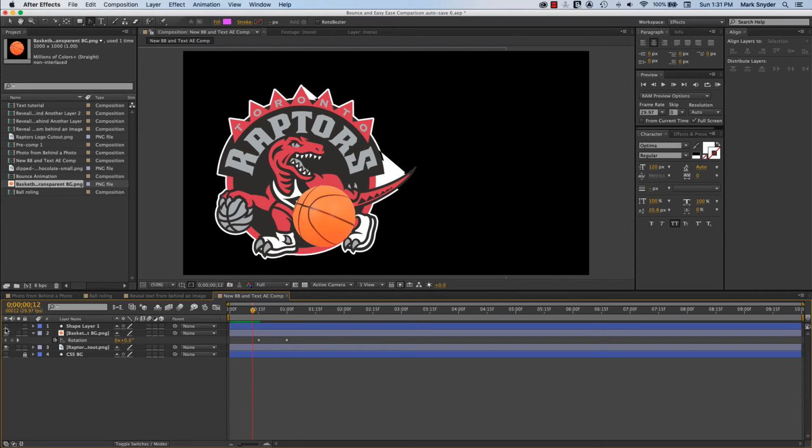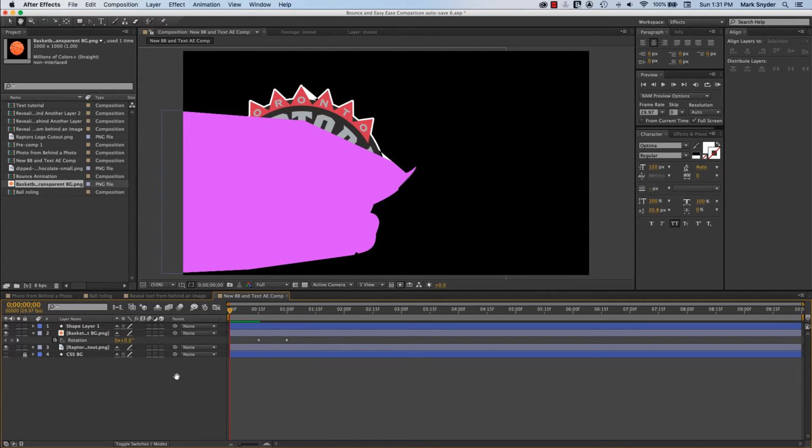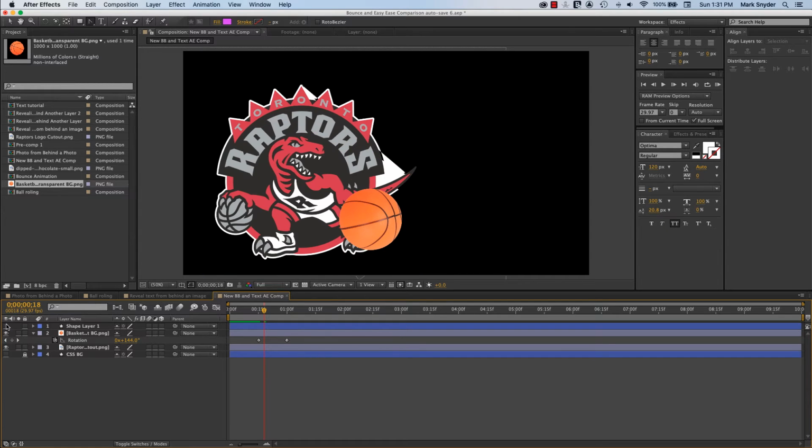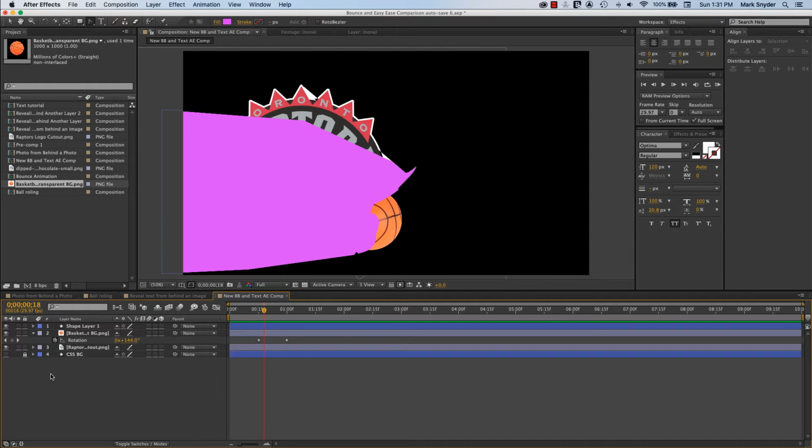So if I animate this right now with the basketball, there we go. We can see, we take it part way back. There, you can see it's coming out of there nicely. Okay, and if I hide that layer, you really won't be able to tell until I apply the track matte. So what am I going to do? I'm going to add the track matte now. Toggle switches so I can see track matte.